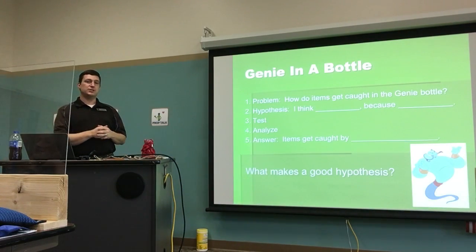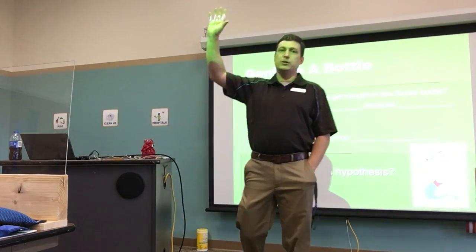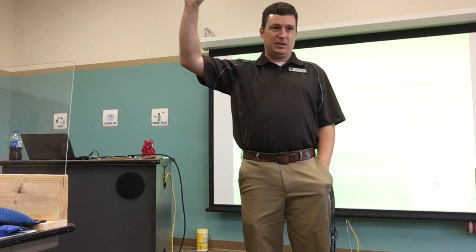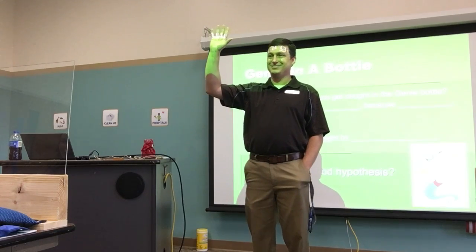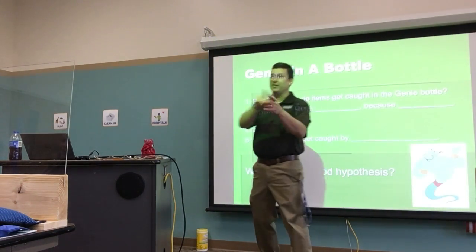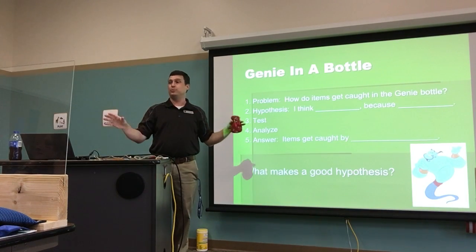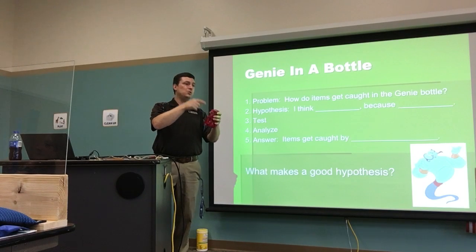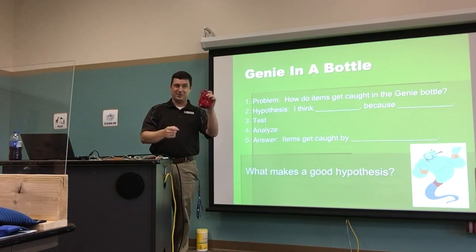Now, everyone do this. Raise your right hand up in the air. And everyone repeat after me. I will not tell my 7th grade friends about the ball in the bottle. I will only tell them about the genie in the bottle. All right, that's your promise. Don't give it away to the other class, okay? If you tell them, it's going to ruin the whole experience for them. You can just say, hey, we did something really cool. There's a genie in Mr. Whitaker's class. Don't tell them the trick, okay?